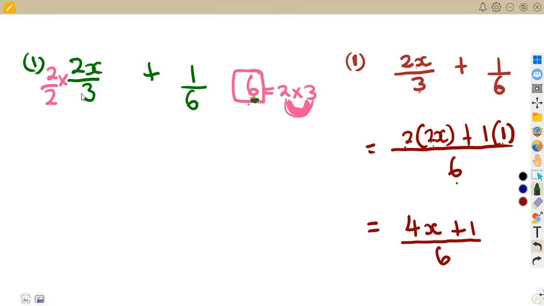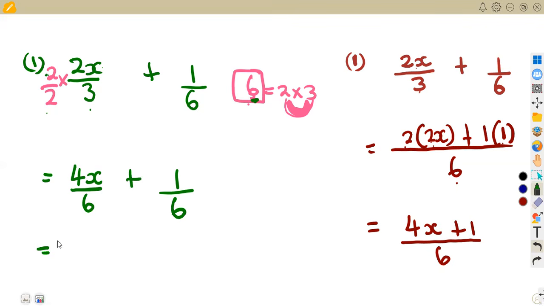So you focus on the other number to be a 6, okay? So let's multiply the numerators now. So this is going to be equal to 2 times 2. You don't divide, because I said 2 over 2 is 1. If you cancel, you remain back with this one. Remember, to multiply by 2 over 2, we want it to be a 6 in the denominator. So we're going to multiply 2 times 2 on the numerator, which is 4x, 2 times 3, which is a 6, plus 1 over a 6.